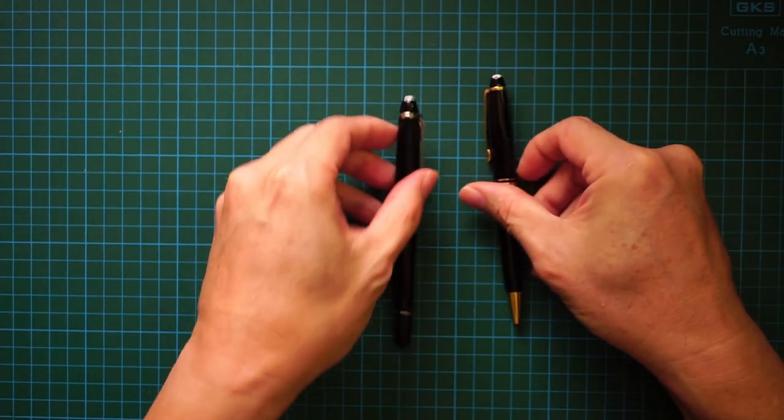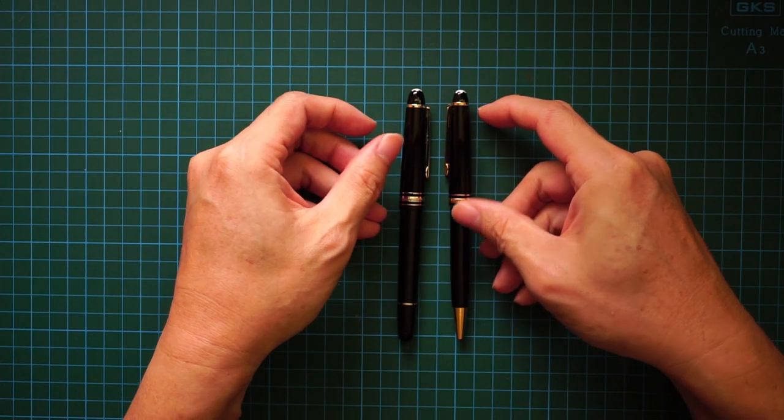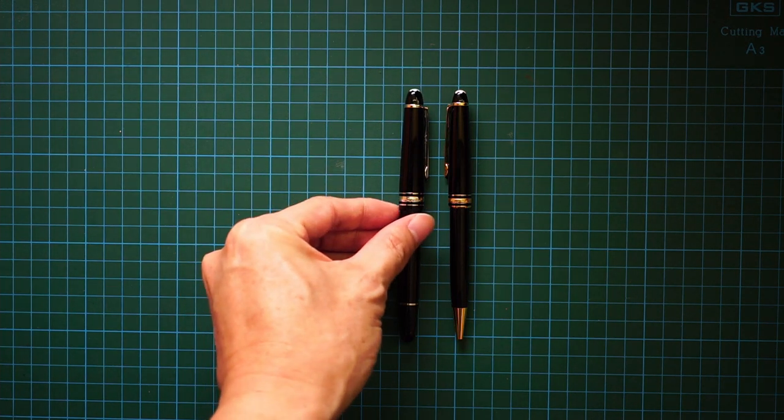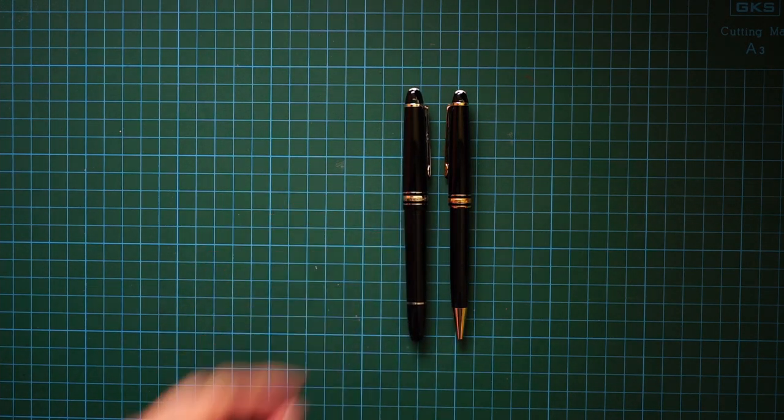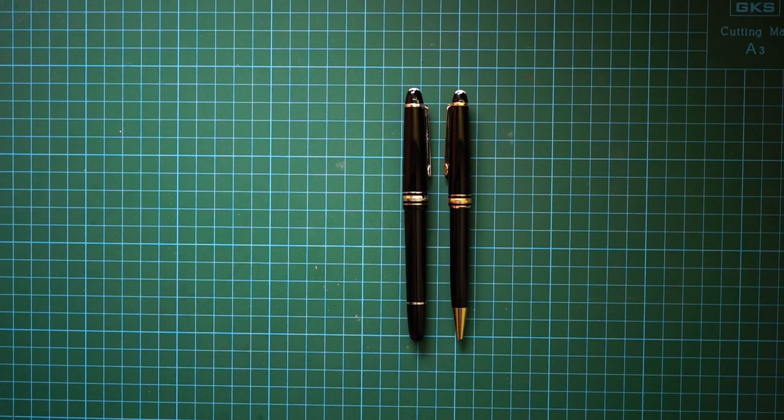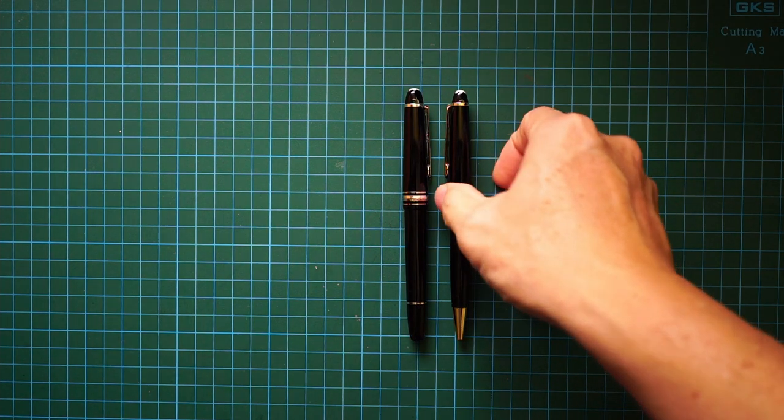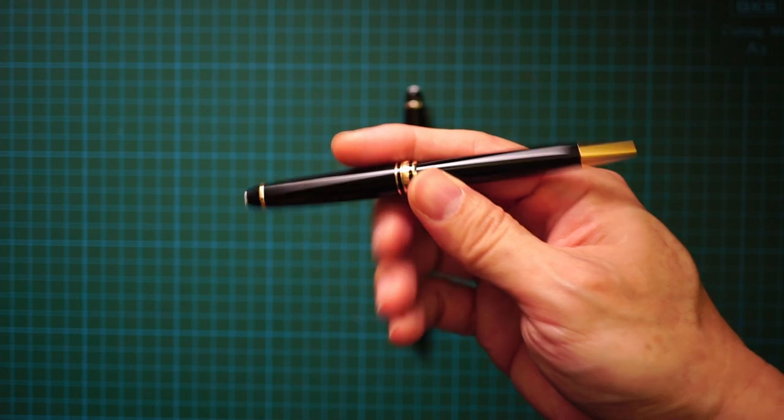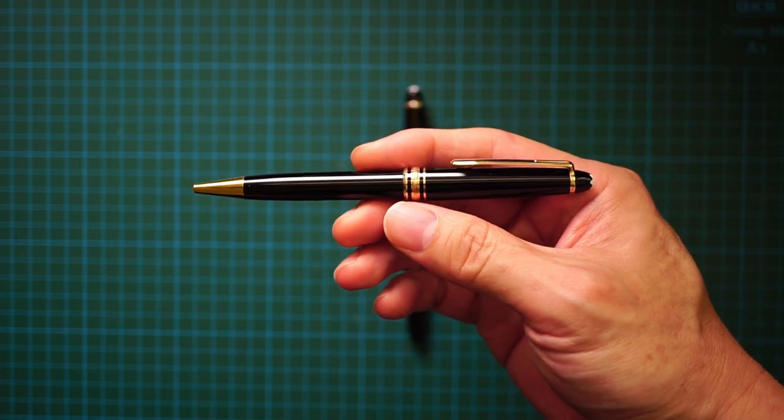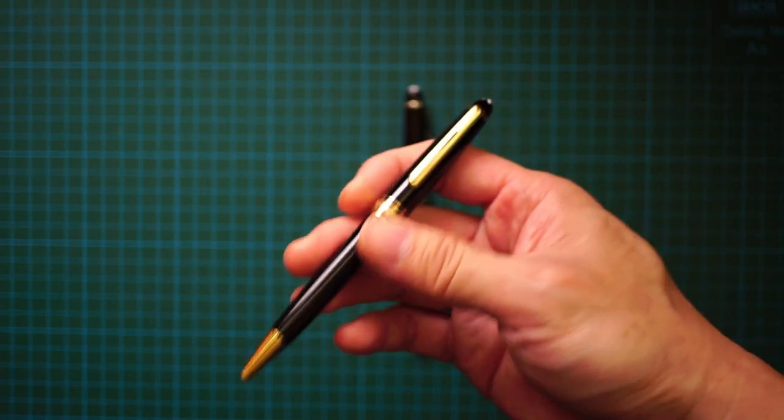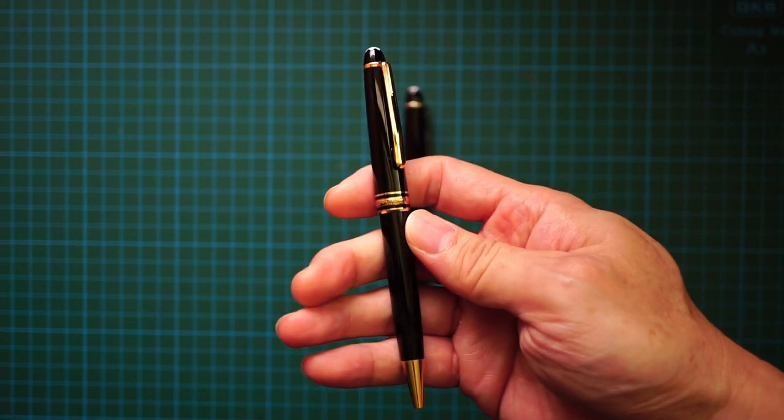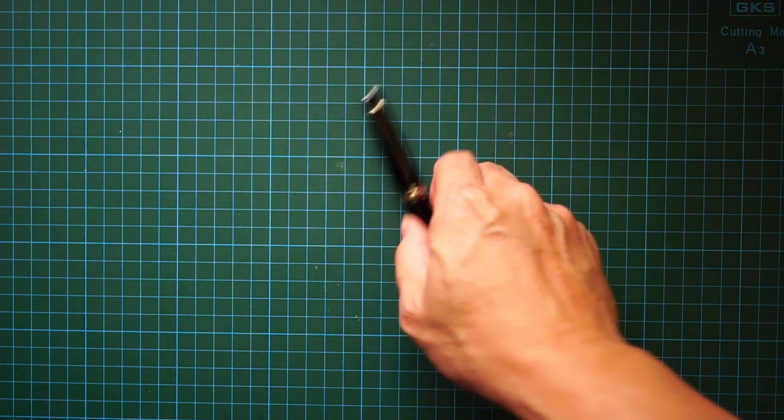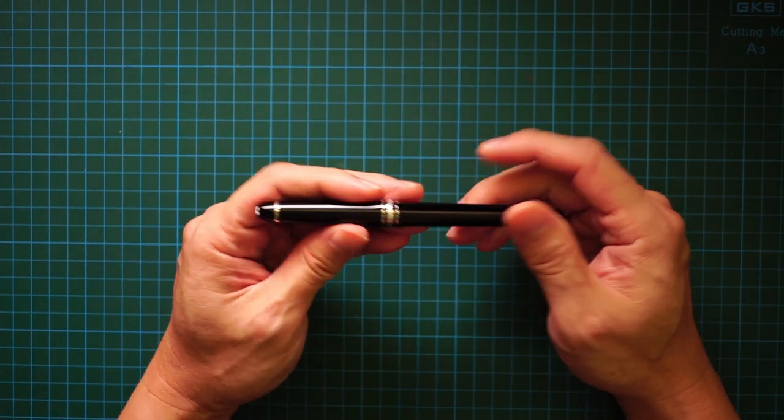And comparing it with another of my Mont Blanc pens, which is the 164 if I believe, if I got the numbers correct, it's nearly exactly the same length as that pen as well. And the 164 is actually, this is not actually a 164, but it's a very old model that before they took the 164 name. So size-wise, it's pretty small.